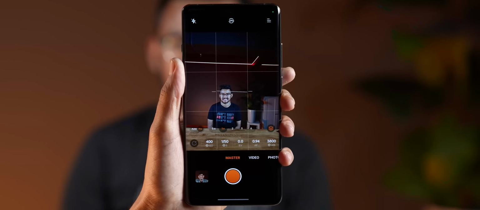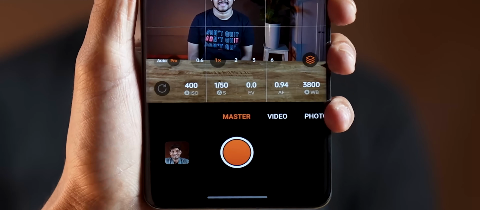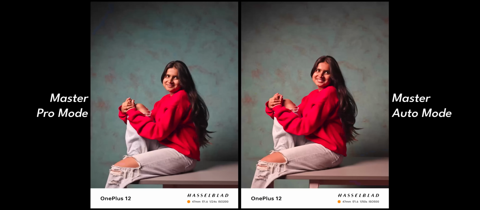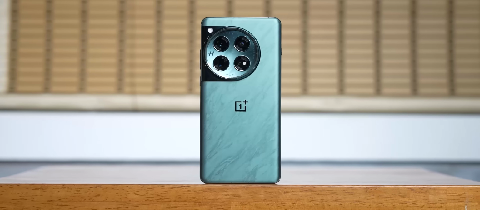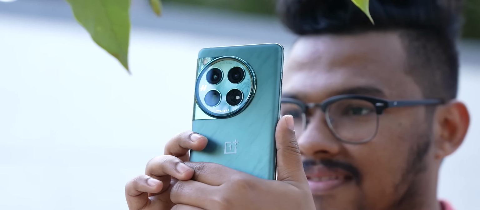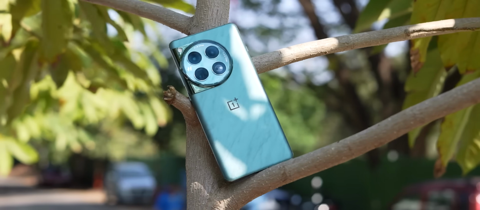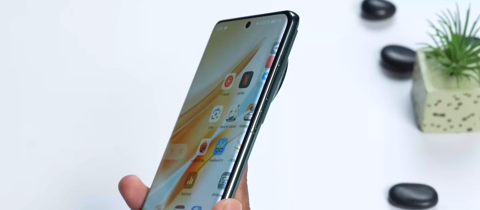Because I remember the master mode being introduced for the very first time. The Hasselblad partnership has finally started providing results that people were enjoying, right? And the design was so good that people really love it even today. Again, a curved display, a curved back, curved front. Yeah, these were the last of the OnePlus phones to come with those curved screens as well.